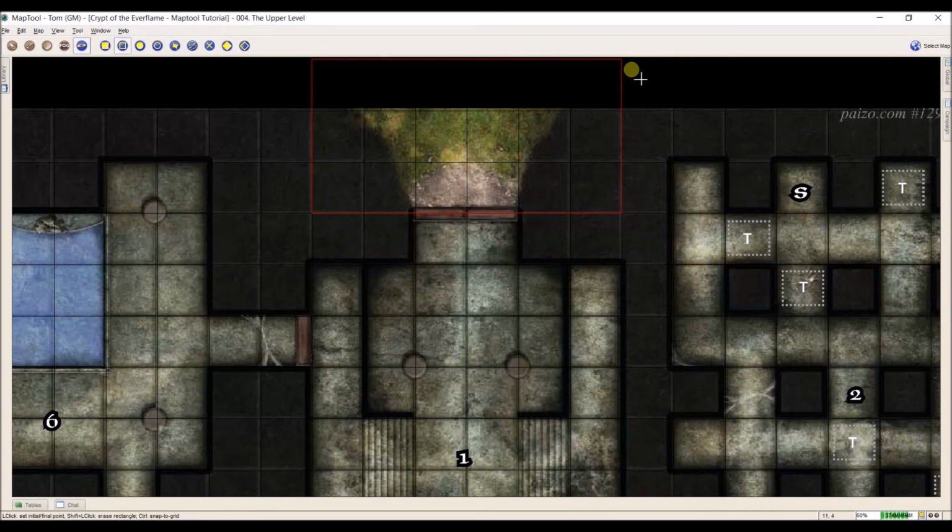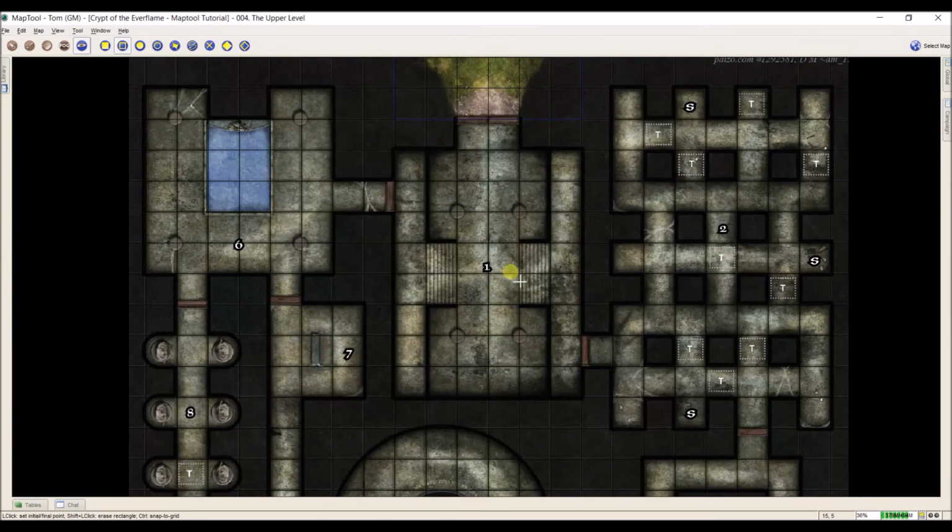Now, if I let go of Control, it will stop snapping to the grid, but I can just hold down Control again, and it'll snap back to the grid. And that is where I want my first vision blocking room. And I've made my first layer. Now, room 1 is interesting because it's almost a perfect square. It is almost exactly what I need. So what I'm going to do is just outline room 1. I'm going to go down to this corner, hold Control, and drag, and surround the room.